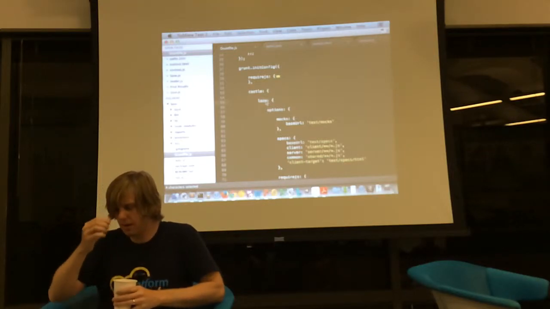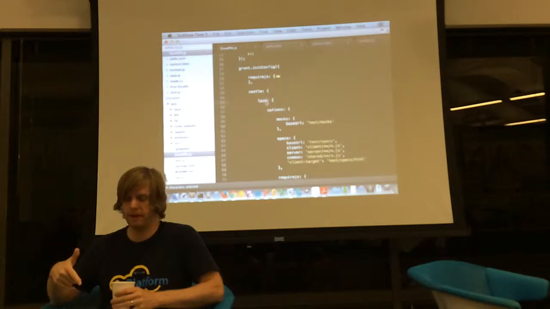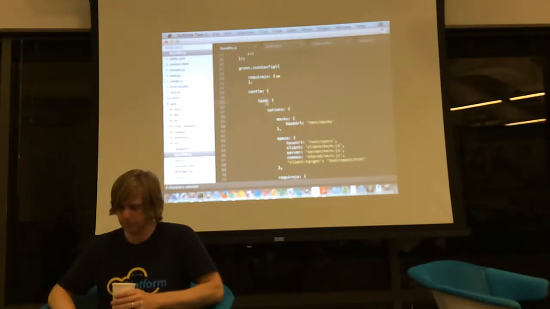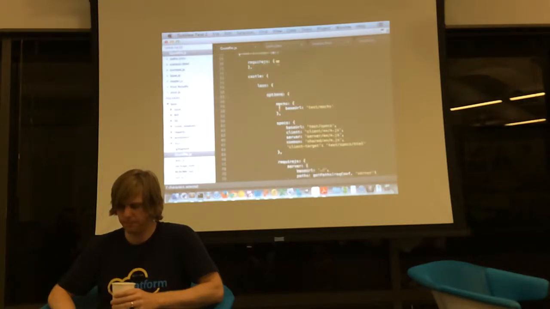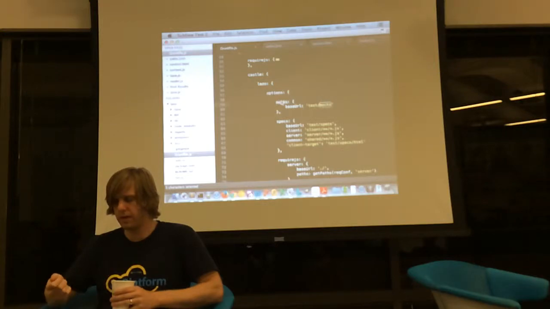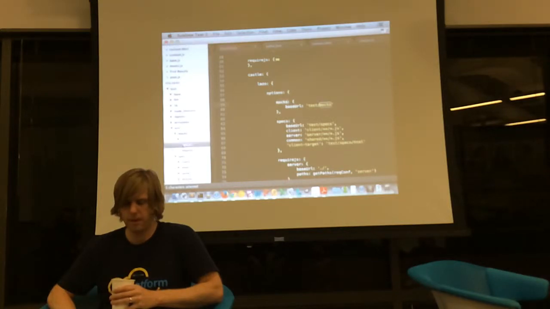You can have multiple targets, but if you only have one target, you don't have to list it. When we execute the command, you'll see that later, it'll automatically resolve to this target. And each target has a set of options. In this case, we're saying our mocks reside at this directory, which is relative to where this file is. And so we have a couple mocks here.